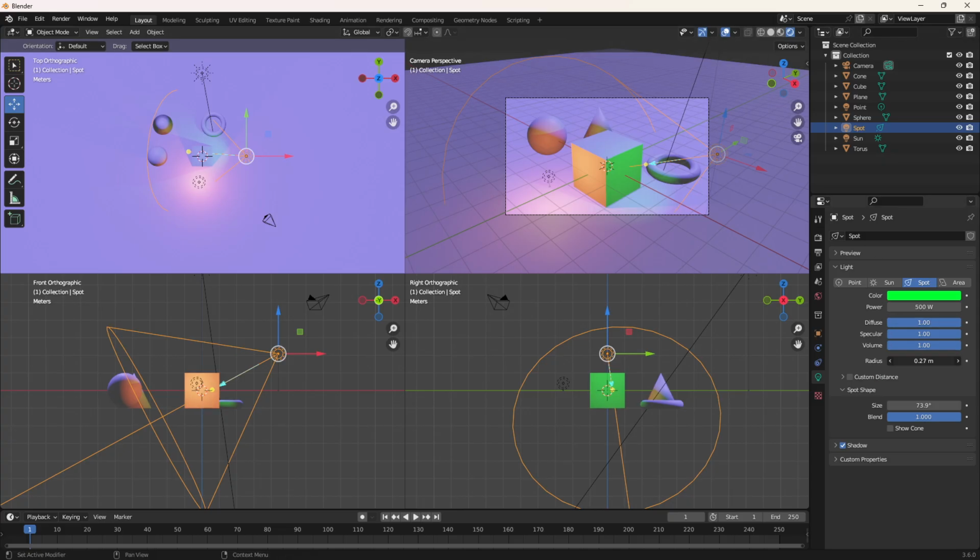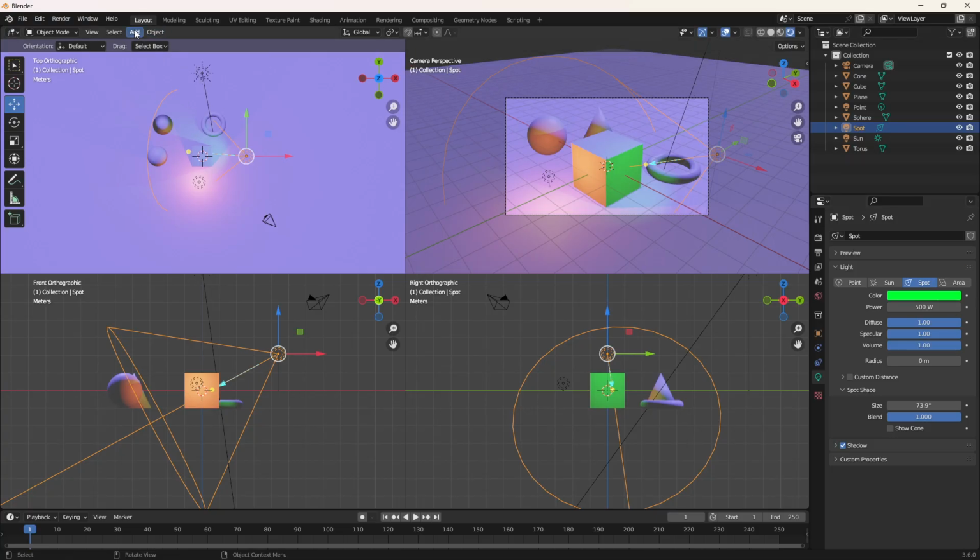Spotlight also has some radius options, so we can still conduct falloff with this one. I don't do it as much on spotlights. I usually use that on point lights just because a spotlight is almost clear where it's coming from, whereas point lights maybe not so much. But it can come in handy in both places.